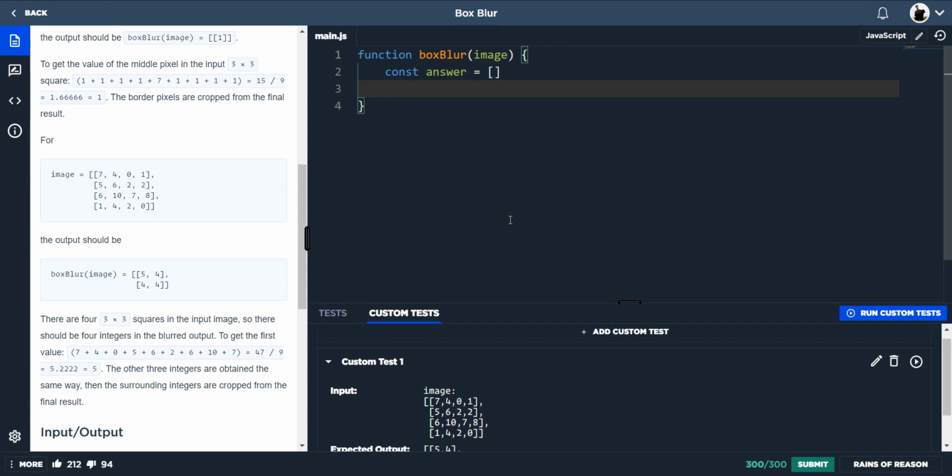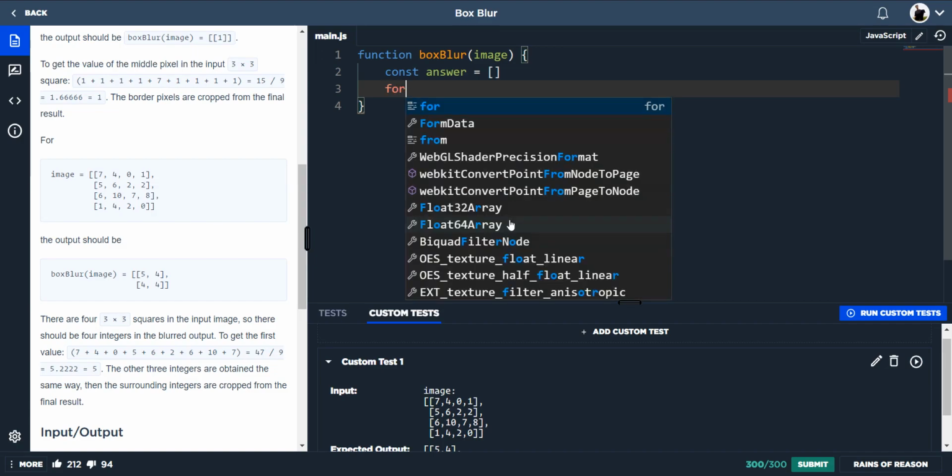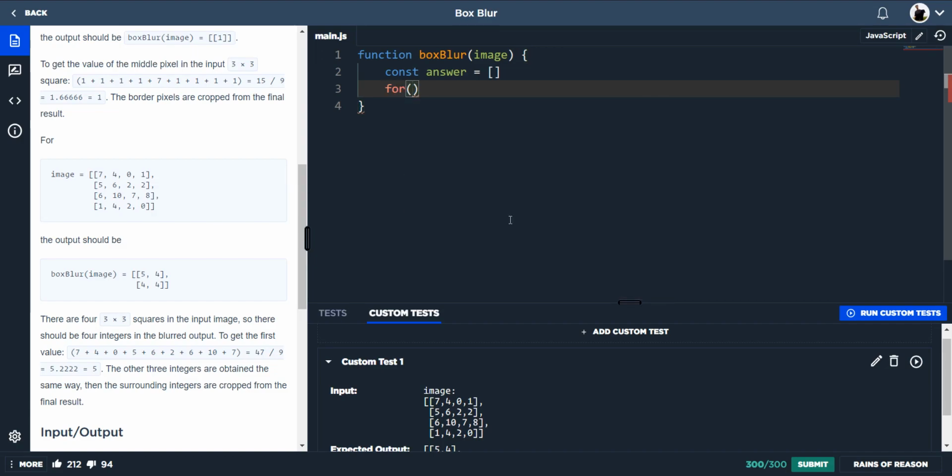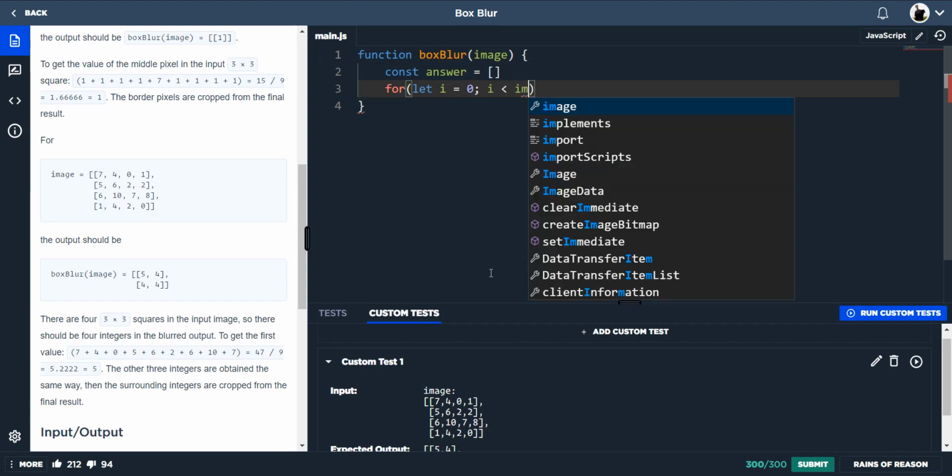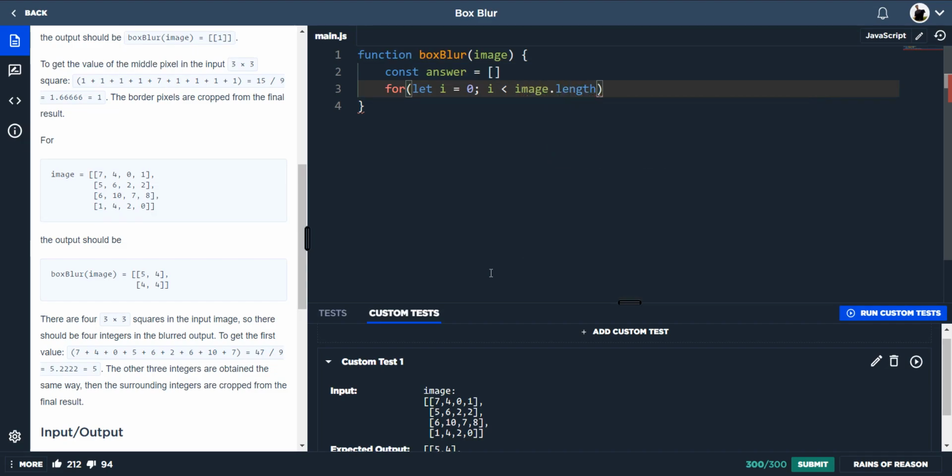The next thing we want to do is just do a for loop. So for let i equals 0, i is less than image.length. So what this is doing, image.length is, well, it would be 1, 2, 3, 4.